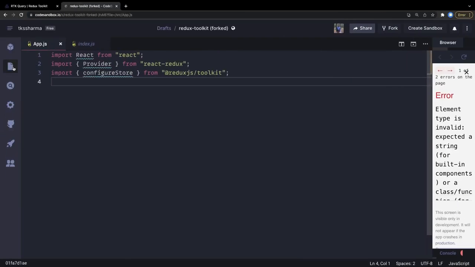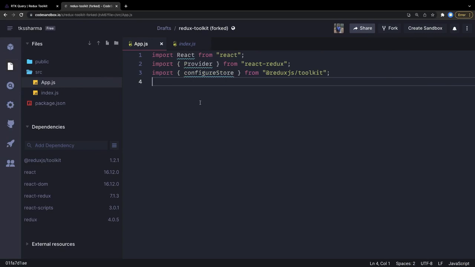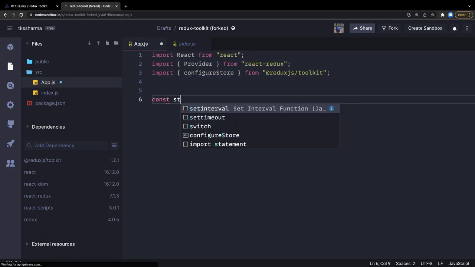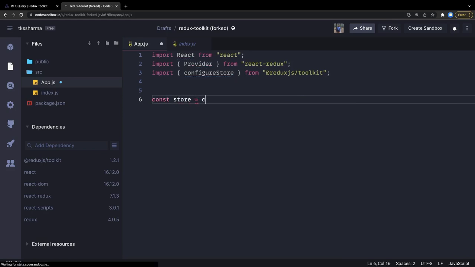Okay, I do have one simple app.js, and here we are going to create our store, like configure our store. So here we can say const store equal to configureStore, and here we are going to pass the reducer.